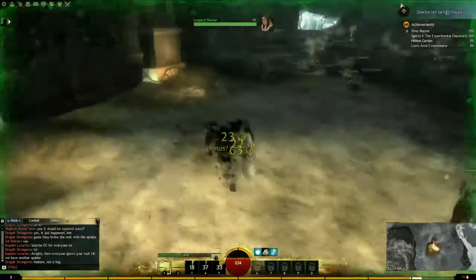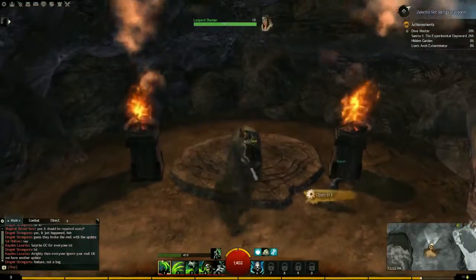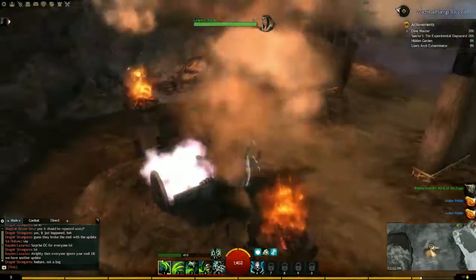And with the defeat of that Norn, the door opens and we can claim our reward. The chests do have scaled treasure, so if you finish it with a level 80 character, you get level 80 gear.